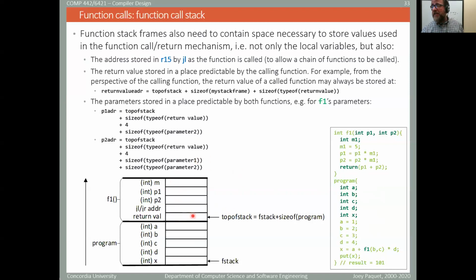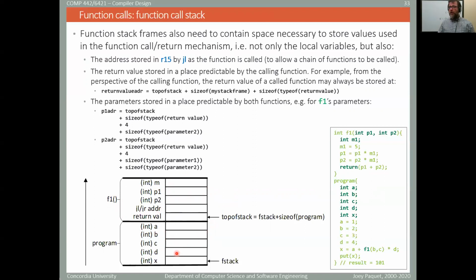You're just telling this function, you may use this space as you want. So it's not erasing the values as it returns, it's just moving this pointer up and down and letting the functions use whatever they want, starting at this address and then using offsets going up.